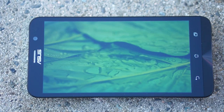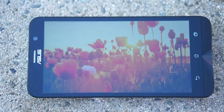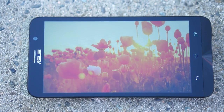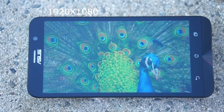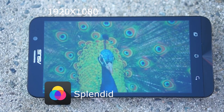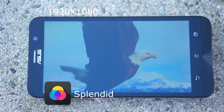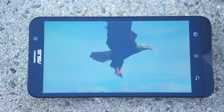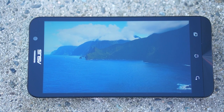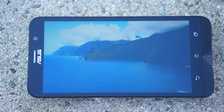Appearance alone is not enough for people anymore, and the Zenfone 2 does pack quite an upgrade since the first Zenfone. The first major upgrade is the screen — the Zenfone 2 rocks a Full HD screen compared to the 720p screen on the first generation. The screen is very good, and the ASUS Splendid mode allows you to adjust the color temperature to your liking or use preset modes for the best visual experience. I personally found the native color temperature to be on the warmer side, which happens to be my own personal taste.